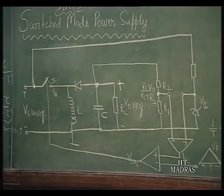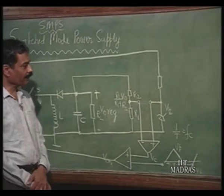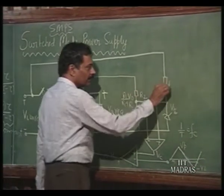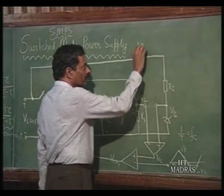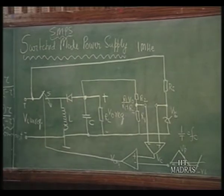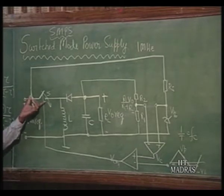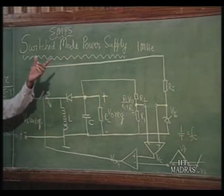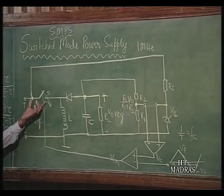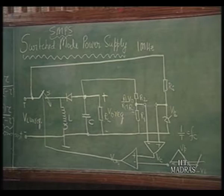So, this is the complete schematic for a switched mode power supply. What additional thing that is needed is a signal generator at the clock frequency. The typical clock frequency that is used for all these purposes is nowadays you can go up to megahertz. Earlier it was up to 100 kilohertz, now you can go even up to 1 megahertz. The only problem is these are all power switches, okay. Maybe amperes of currents have to be switched at frequencies of the order of 1 megahertz. Technology is improving such that we have MOS switches which are becoming available. We can operate at as high a frequency as 1 megahertz handling currents of the order of amperes.